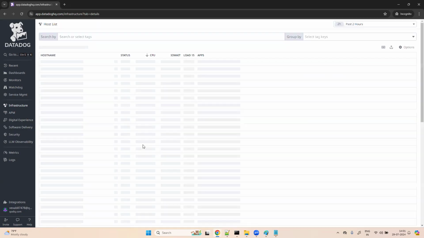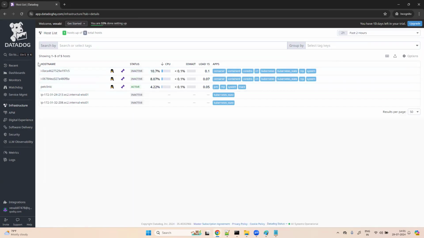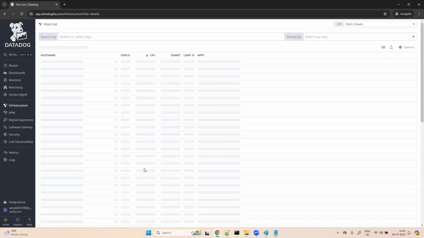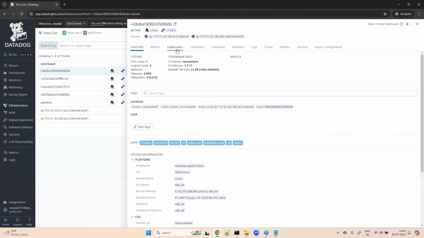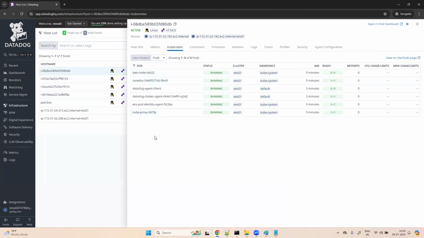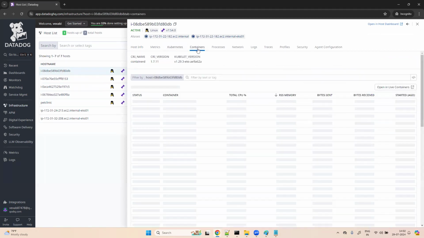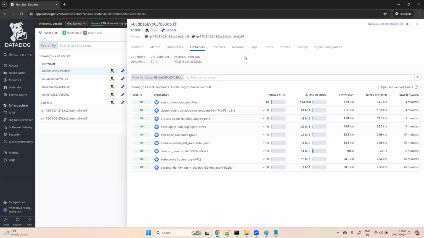Wait for a few minutes. So see, my 2 got active. You can see all those things are coming now. Container details, all those things are coming now.